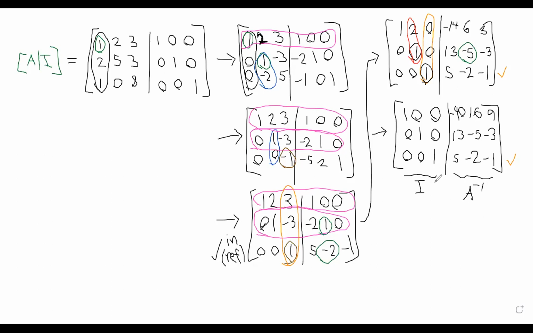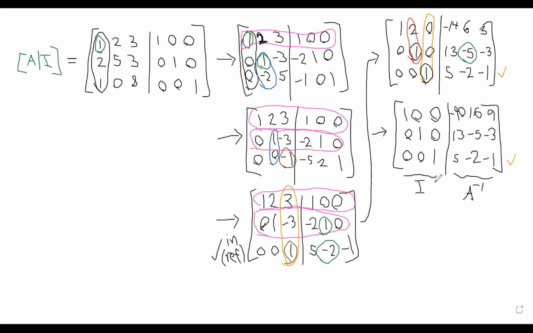Okay, the goal was to get the left side to be I. And so I did Gauss-Jordan elimination because that's the procedure that gets a matrix to reduced echelon form. And so if we can get our matrix to I, the reduced echelon form of a matrix is unique. And so if we're getting the left matrix to be I, if that's the goal, then since I is in reduced echelon form, just use Gauss-Jordan elimination because that's the procedure to get a matrix to its unique reduced echelon form, which in this case is I.